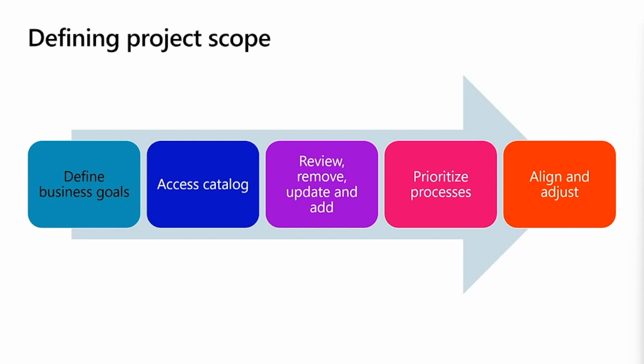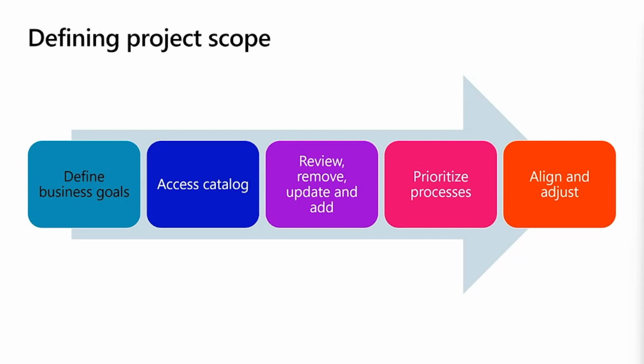If you're doing a large, big bang project, so to speak, then we still need to chunk the work down into smaller, more feasible pieces of work that can be achieved by the people that are going to be assigned to them from a project management standpoint. But if your project is going to be split up into multiple phases, whether that's rollouts to different countries or regions or departments, or if we're focusing more on one line of business versus another, we need to prioritize those processes. Some processes might be more critical in one line of business than they are in a different line of business.